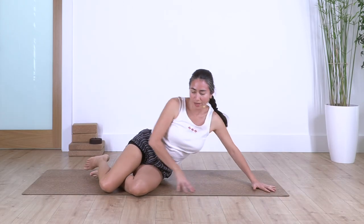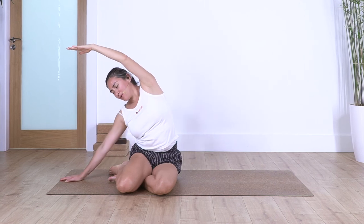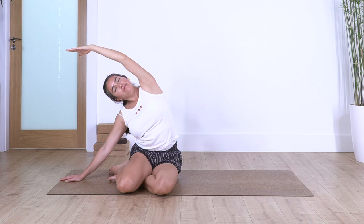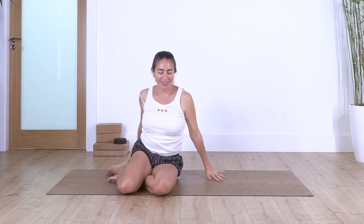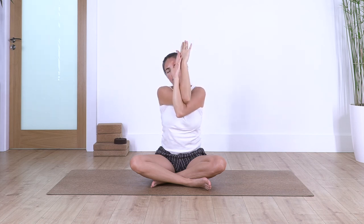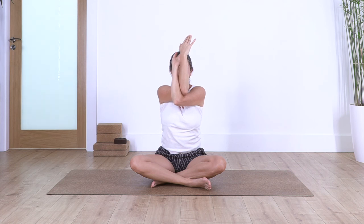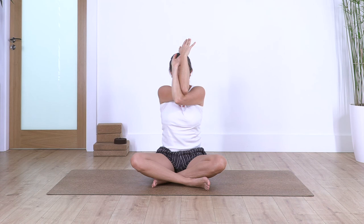Release everybody, come all the way up, bring your arms up, and we just reach. Oh, it feels good! Let's go for four, you can move your arm away to help you. Three, two, and just one more. Release. Give yourself a nice hug. Sit in any comfortable position. Bring your arms to the front and we're just going to cross over — left arm at the top of the right — and we extend our arms. If you cannot reach your hands, just keep them as far as they can come close. We hold for four, three, two, and just one more.